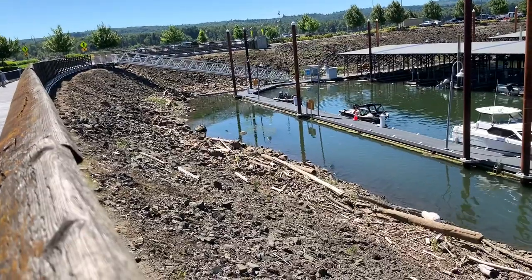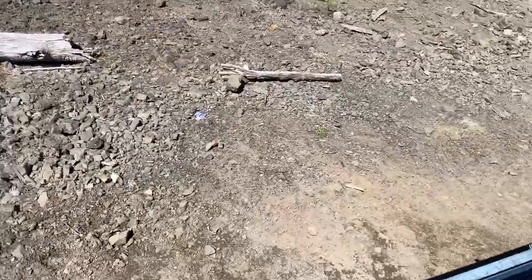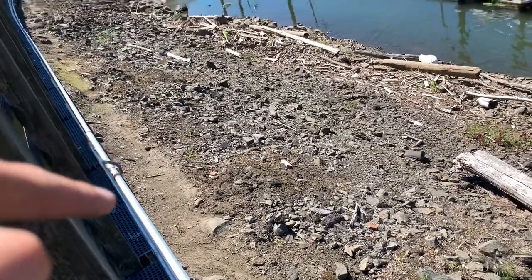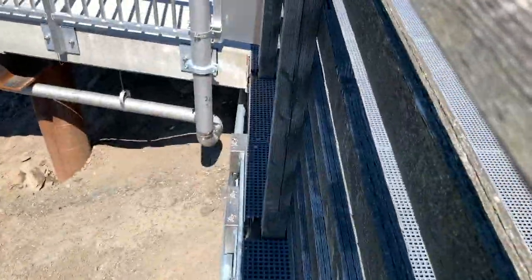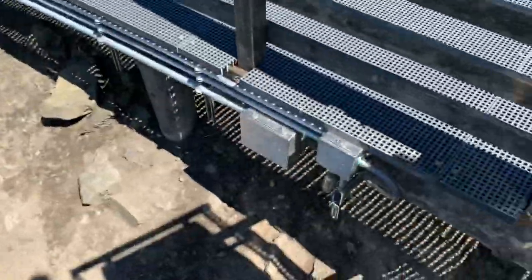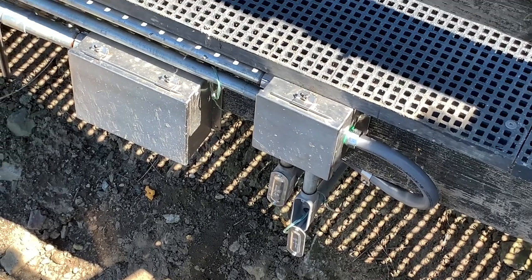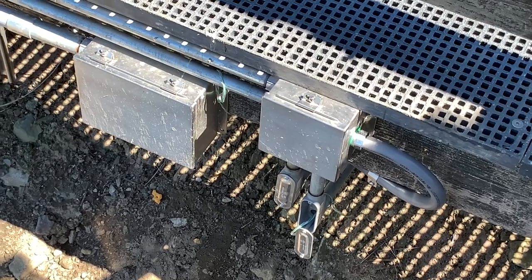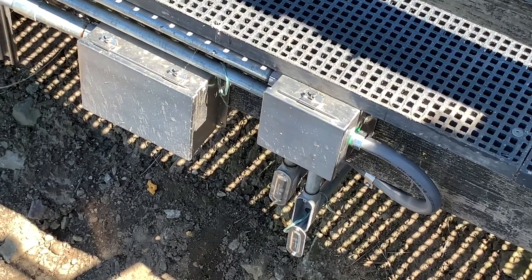We went ahead and put on all the covers for the backside of these as well. And also made up the three junction boxes — the one over there that I just showed you, and then the ones down here. This junction box right there for circuit six and circuit seven, and then this one over here. We still have to pull the other circuits, which is why that cover is still off. But we went ahead and made up circuit six and seven so they don't get confused later on when we pull circuits eight and nine through the second pipe.